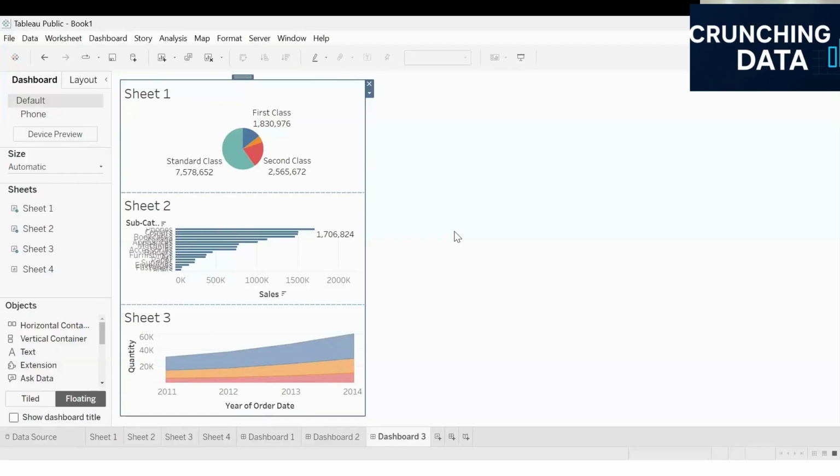Or let's say if you are creating a layout for your whole dashboard, in that case, there would be multiple containers that you can use. Suppose you want a specific part to be occupied by a specific visuals. In that case, it is advisable to create the containers first and then drag and drop your sheets over there.